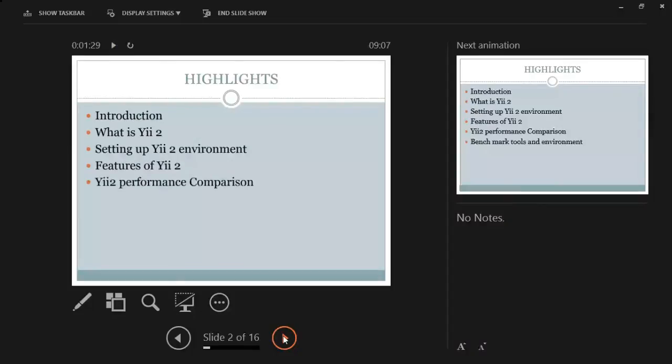I'll be highlighting the features of Yii. I'll try to compare Yii, which is driven by a language you will know about in the subsequent slide, with other frameworks, so you have a better understanding of why we chose it. I'll also be highlighting the benchmark tools and environments for Yii.